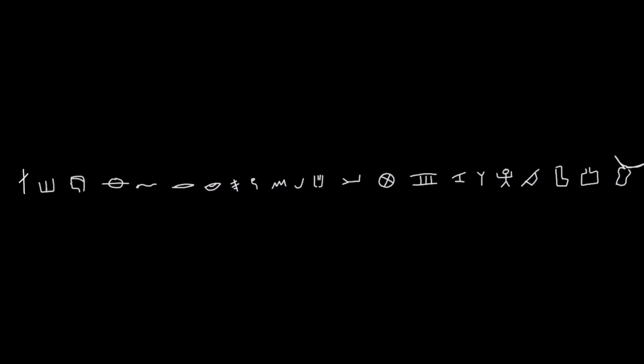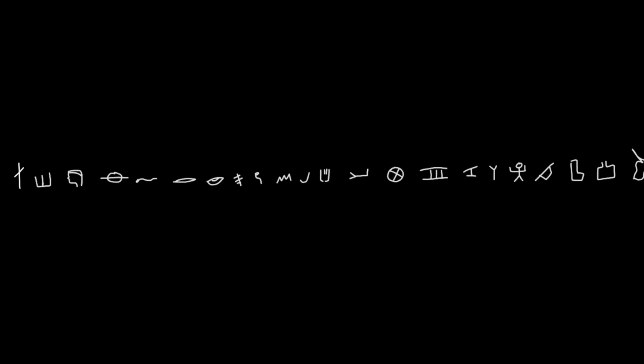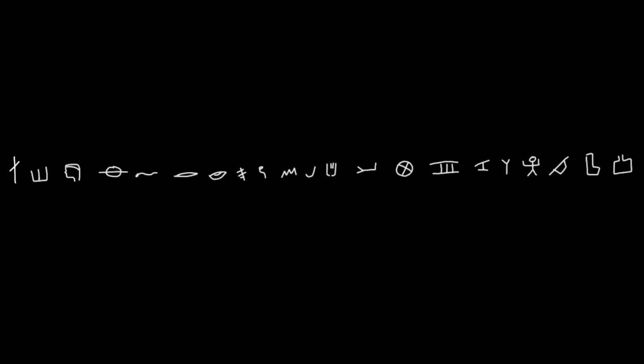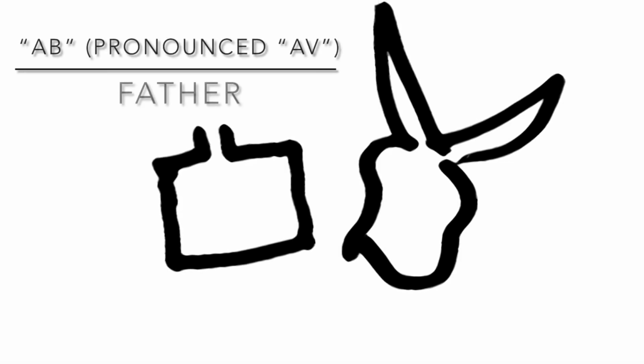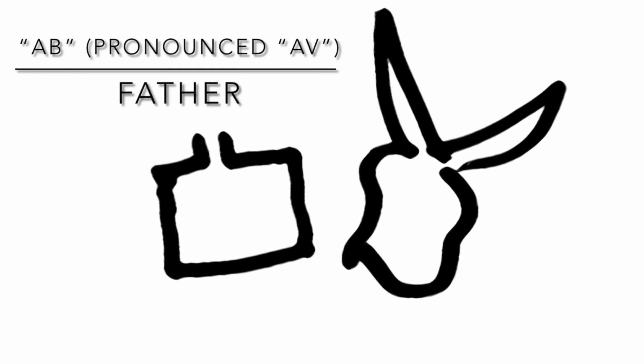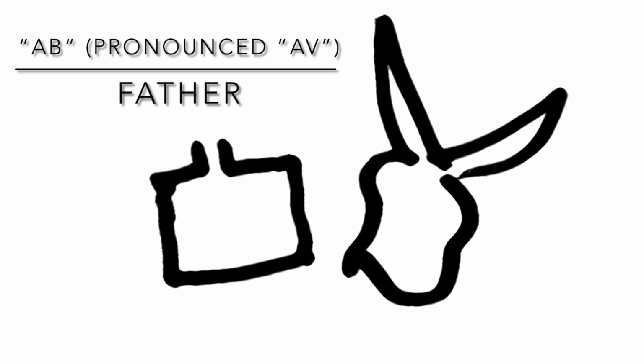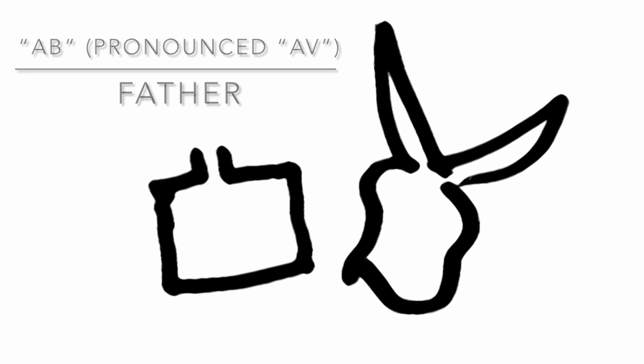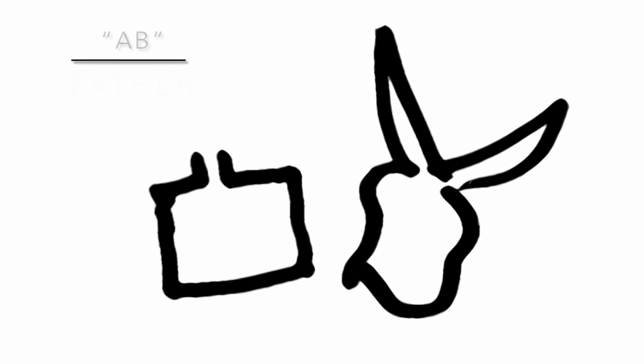The way Father's alphabet system works is he uses the pictures of the letters to show you the meaning of a word. Take the word father, for example. In Hebrew, the word for father is Av, Aleph, Bet. The Aleph is a picture of a bull, which is a picture of strength, a picture of leadership, of someone or something that is chief and that is powerful. The Bet is a picture of a house. So what you have in the word father is the leader of the house, the strength of the house.